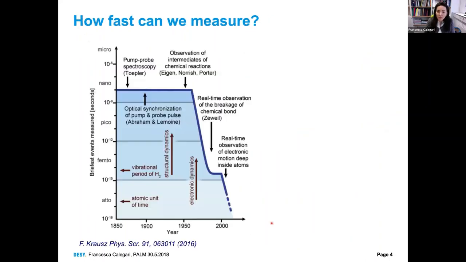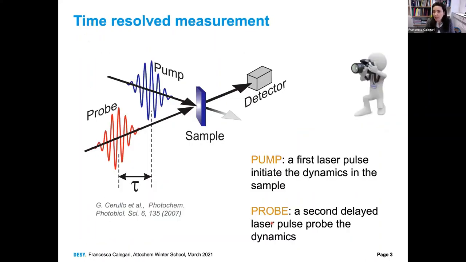So it's very interesting to get access to this timescale and see if, by ultimately controlling these electronic processes, one could even get new functionalities emerging in the system. So how can we access these ultrafast dynamics? Many of you already know that the way we can access ultrafast processes is to have light pulses with a time duration which is in the order of, or less than, the duration of the physical process we want to investigate.